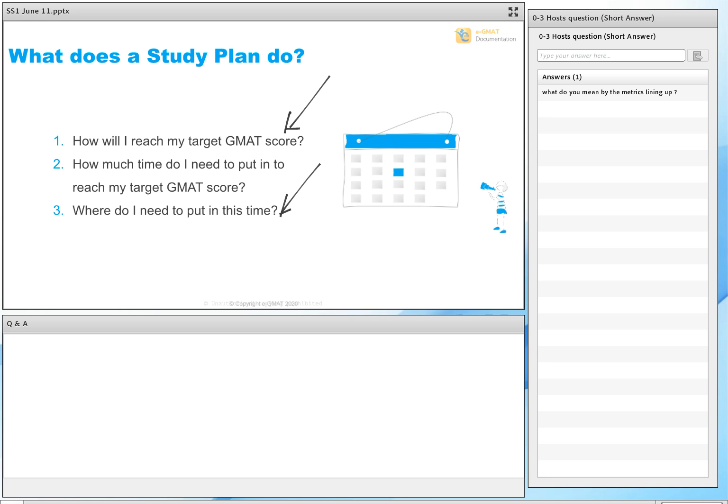If you were to play a cricket match, and if you were to face Dale Steyn and you were to hit a cover drive, you better perfect that cover drive before you actually go and face Dale Steyn. That's facing Dale Steyn is taking that mock test. For those of you who don't know cricket as a game, I'm really sorry. It's the same way as, think about getting a swinging pitch in baseball, and you better perfect your ability to hit a home run on the swinging pitch before you actually go and face a pitcher from the Red Sox.